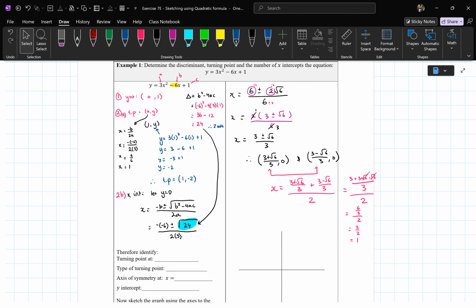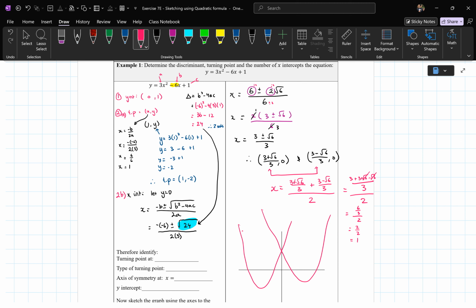Positive, because you can see that's a positive x squared there. That's a positive 3x squared. So I know it's a smiley shape. I know that the y-intercept is at 1. Okay, so smiley shape, it could either go like this, crossing through. So you have a couple of options. It could either look like this, or it could look like this. Because it has to cross through 1. And it's a smiley face, right?